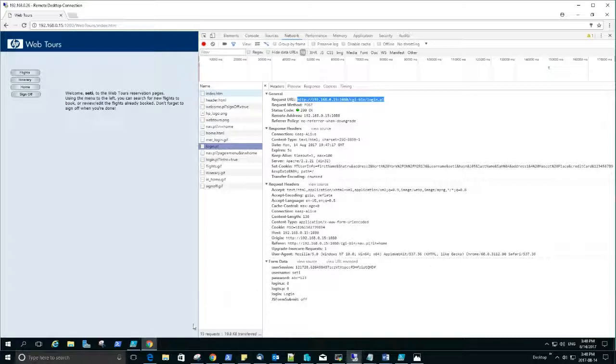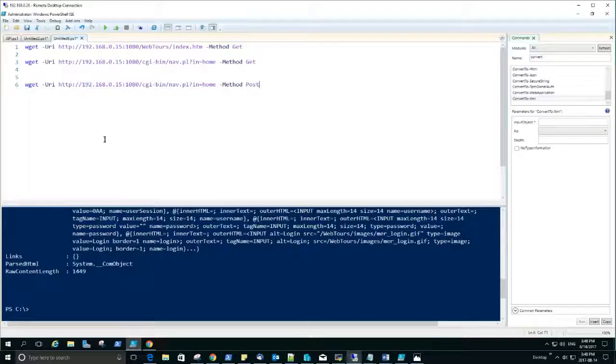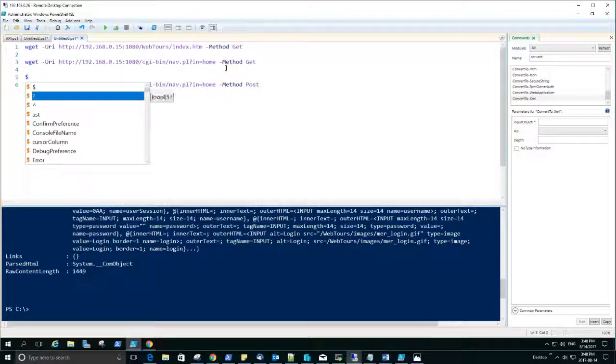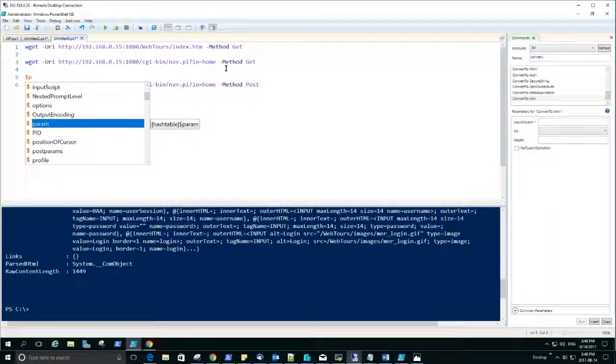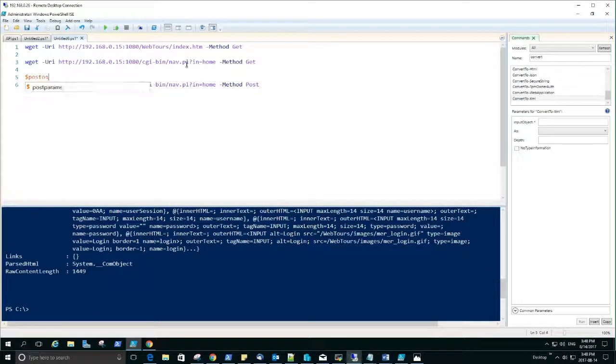Okay, so let's go here, and I'll create a variable, post params, and the syntax, you have to be very careful with the syntax.